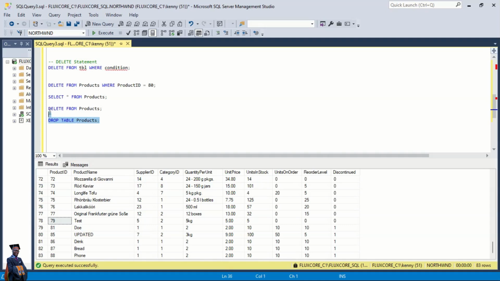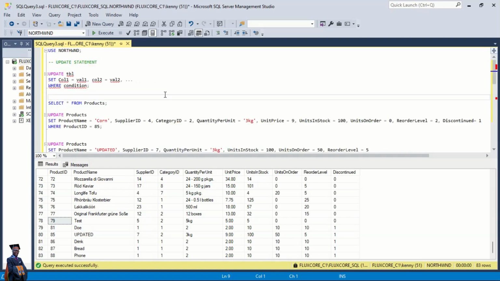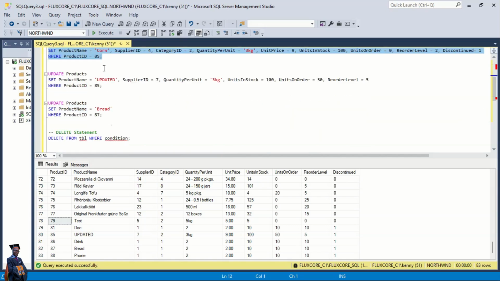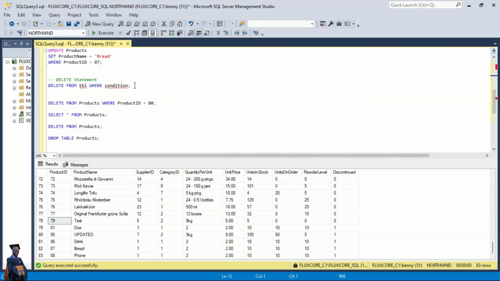And these two, at the moment, we're not going to use them because we are still using our tables. We have looked at the update statement, the syntax. We have also experimented. We also looked at the delete statement, which we use to delete already existing records from a database, and we did some practice with it, and some additional information like the drop table. So for today, we end here.